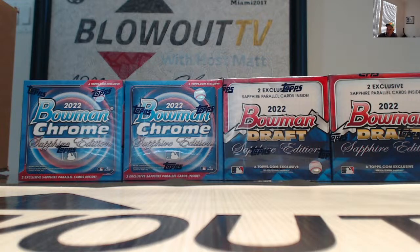I still have Bowman Chrome U Sapphire Football. Again, NFL draft right around the corner. A bunch of these dudes are going to be selected, a bunch of them high picks, and this is their first Sapphire cards. We've still got Topps Sterling Baseball, still got a couple cases of that sitting here. I still have a Dynasty Baseball case.